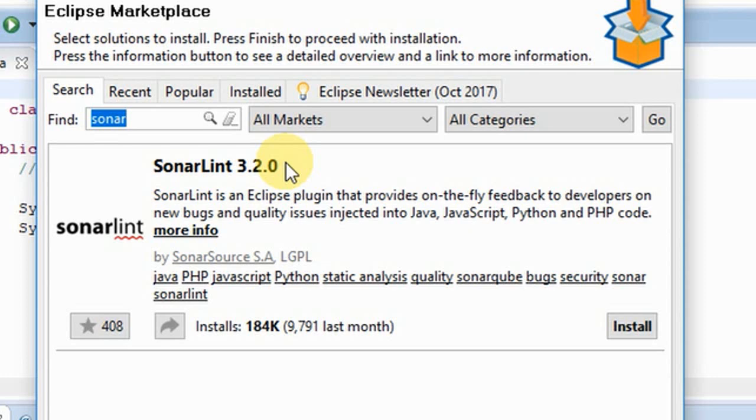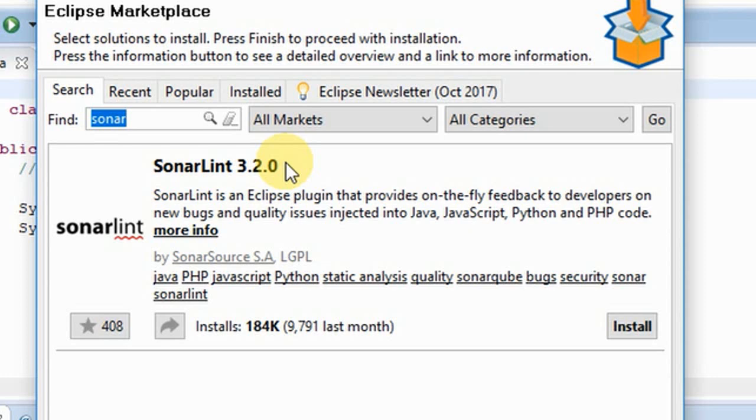This is very powerful. SonarLint shows you the issues as you code. It provides on-the-fly support, and it points out new issues as well. That's why you can focus on your coding. And this plugin is available across all the IDEs, if you are using Eclipse, Visual Studio, Atom and IntelliJ IDEA. So this plugin provides support on all these platforms.